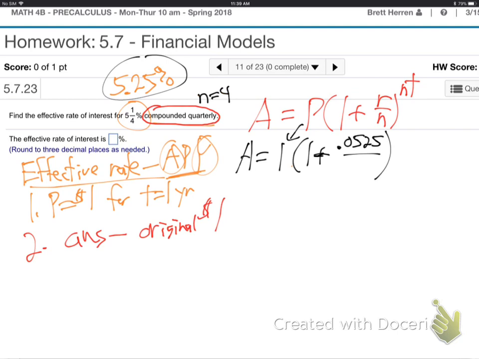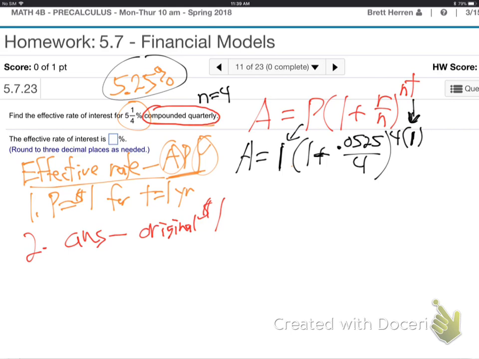4 times a year. And the T, what's the T? Well, we're putting in 1 year, right? Because we want to know the effect in 1 year. $1, 1 year. See how I put in P is 1, T is 1. Everybody see that? I want to know what happens to $1 after 1 year. Then I'll know the real effect of this account. It's going to be something a little higher than 5.25. That's what they're saying it is, but it's really a little better.